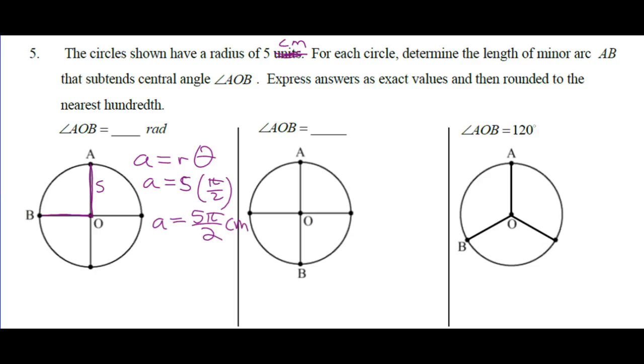Exact value rounded to the nearest hundredth. Okay, it's pre-worked out on here. So A is about 7.85 centimeters. So I'm going to make it centimeters, so we actually are forced to write some units.